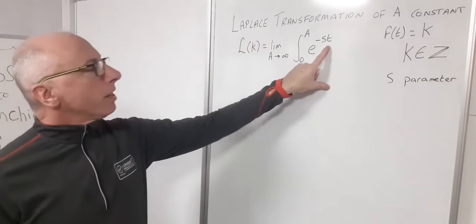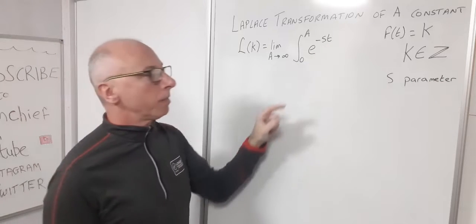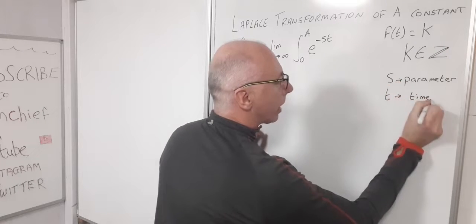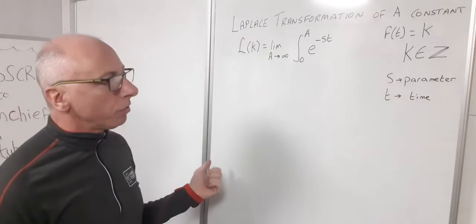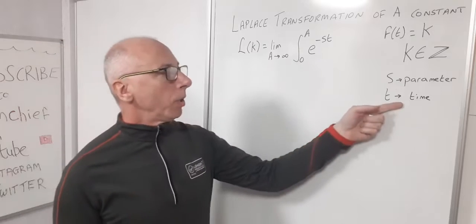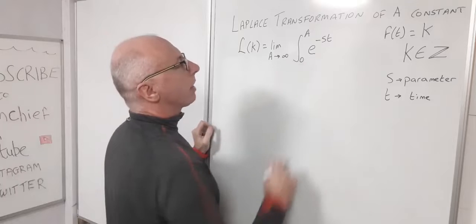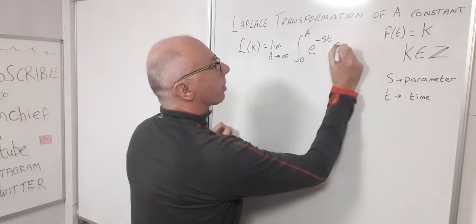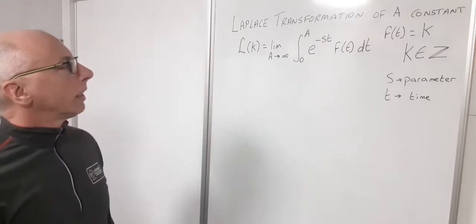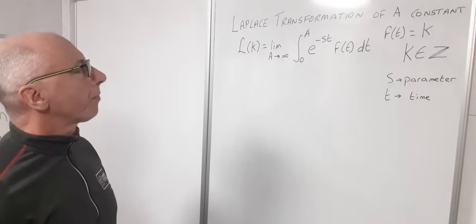And t is most commonly a function of time. So t, that is time. Now it doesn't have to be time, it can just be a variable, for example, in some other equations, like in statistics or stuff like that. But here, I'm going to say that it's time, but it can be anything. And then inside this integrand, I integrate f of t with respect to t. Okay, so that's the general way of finding the Laplace transformation.